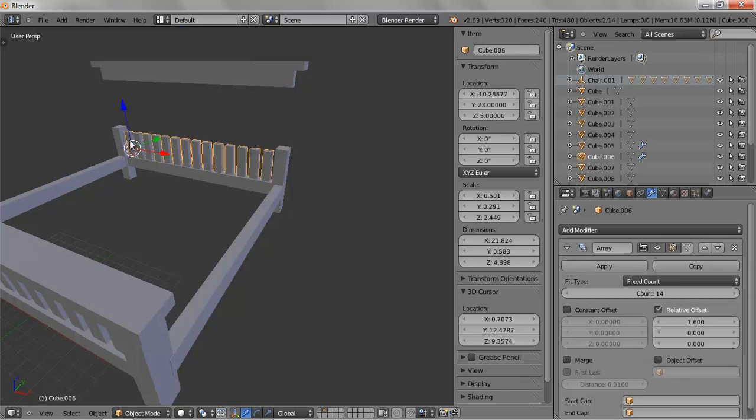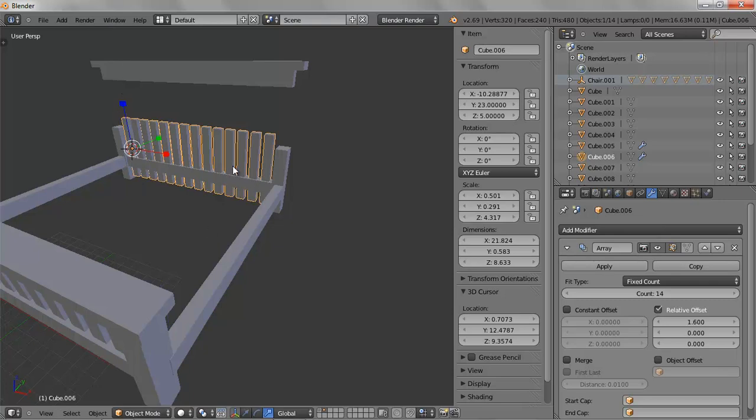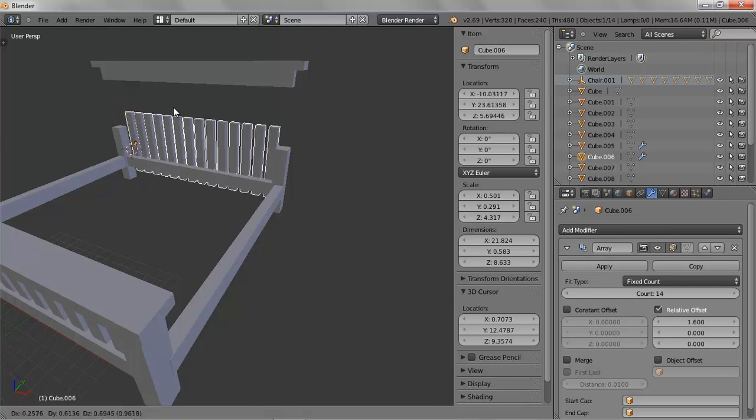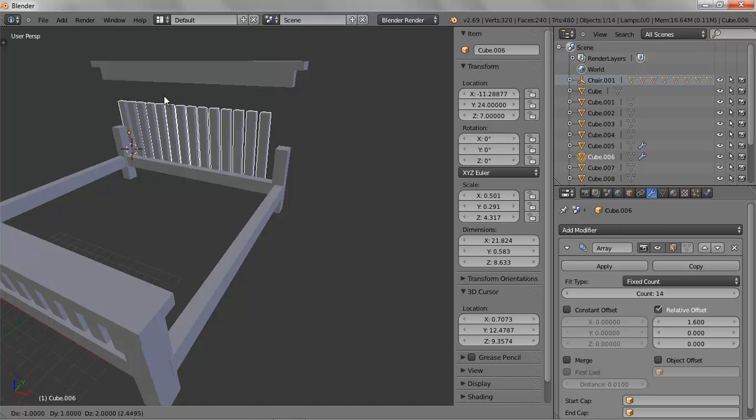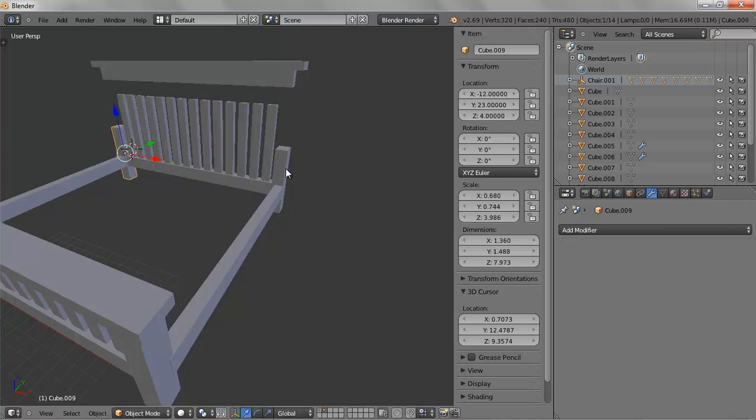So if I select this one, and I go over to scale, this is pretty easy because I can just pull this up and then just move it. As empty, adjust it, and then we can do the same thing with both of these.